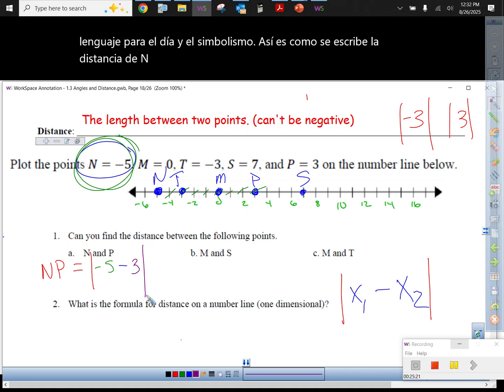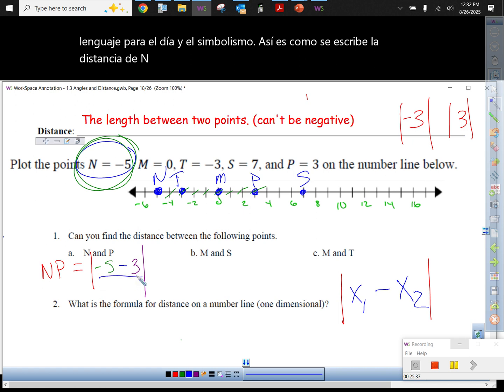You see that I just had the two x values. All that means is where are you on the number line? N was at -5, P was at 3, right? And I subtracted them. So now I've got to clean up and do what's in there. I'm going to write to the side because it's hard for people to see what I write down, and I'll erase. I need to do what's in here.